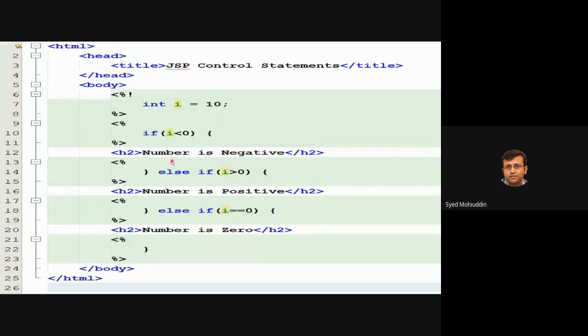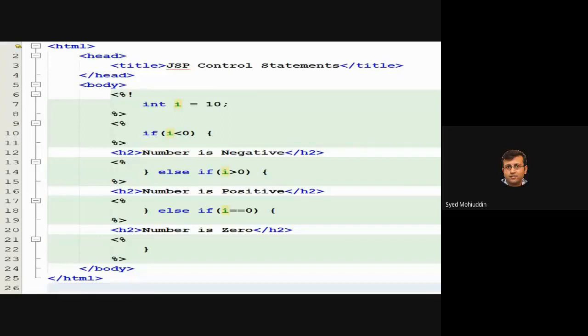Now, how do we say that it is the same as what we have in Java? Here, the very first part we have is the declaration. Let us use the highlighter.